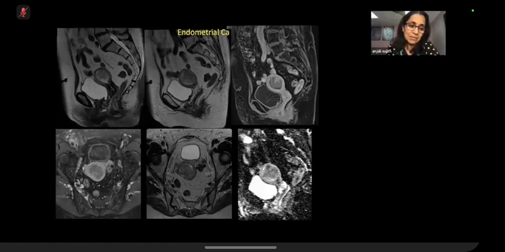Okay, sometimes it becomes a gray area, but if you actually look at the images, you can see the compact junctional zone there. Here there is extension into the inner myometrium. If you look at the outer myometrium, that shows a good thickness, with enhancement similar to the rest of the myometrium. You are not seeing tumor extension into a good depth of outer myometrium. So there's less than 50% involvement of myometrium. Okay. So this is a stage 1A.